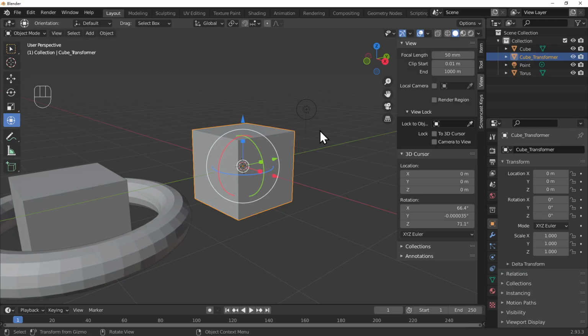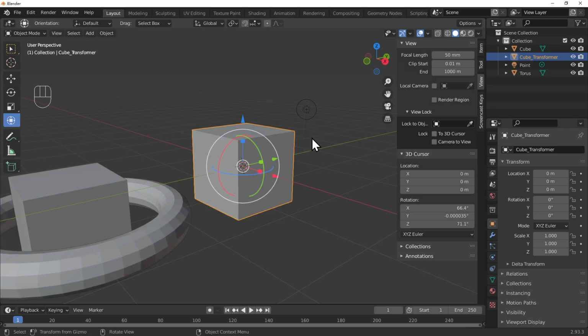You can transform the coordinates, the rotation, the size, and you can rotate it. You can do a lot of things by just using this transformer.